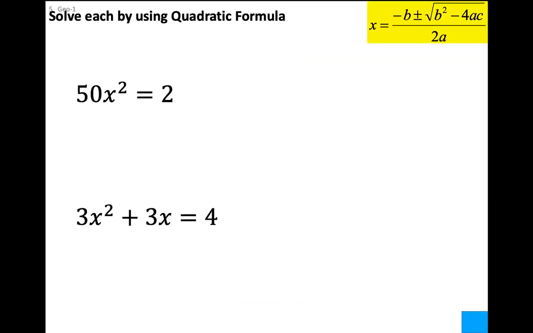All right. McKinley, you get to go home if you can tell me on the first one what a, b, and c are. Just x and 2. Okay, so I need an a, a b, and a c. What's a? x squared, just x squared. It never includes 50. Okay. What's b? 1. What's c? 2. You guys agree or disagree?